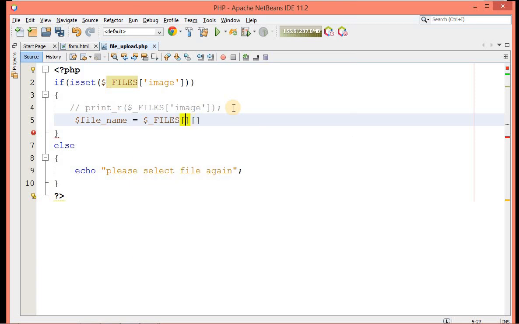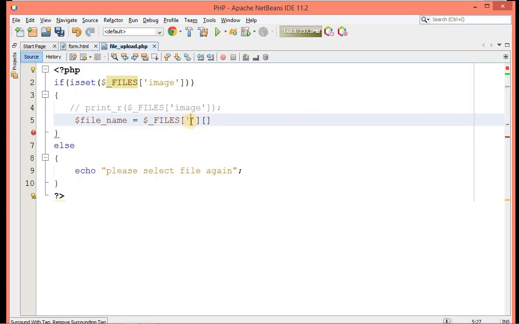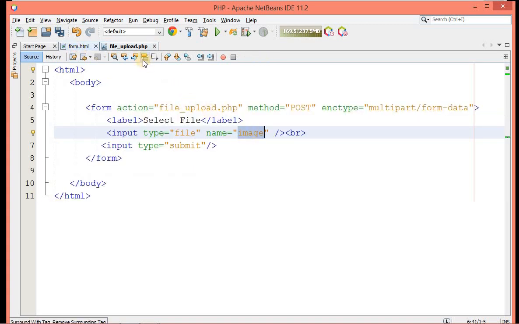Now as the first key you have to mention the name of the particular attribute. So what is the name of our file input attribute? name is equal to image. So image is our value. Make sure this and this both are identical.